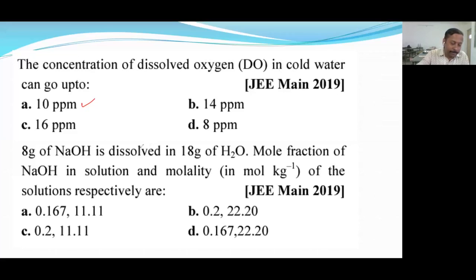Here is a simple question. You are given 8 grams of NaOH, so 8 by 40 will be the moles of NaOH. 18 grams of H2O is very famous, 1 mole. Find the mole fraction of NaOH and the molality. If you find them out, you should get this answer. Some students by mistake are getting the D answer also, so check what went wrong.